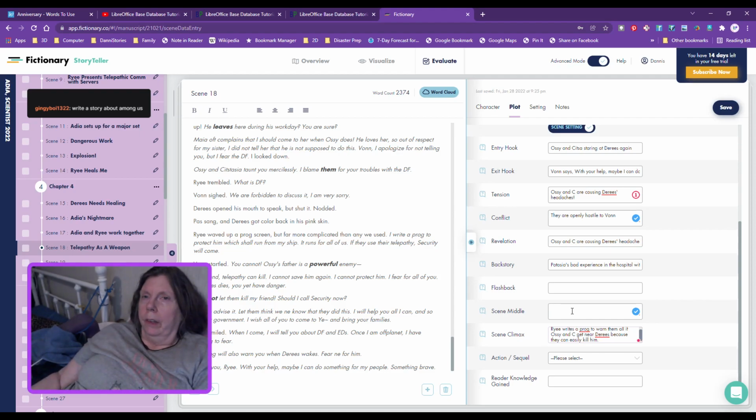Yeah. So the middle is where his fears for his wife.